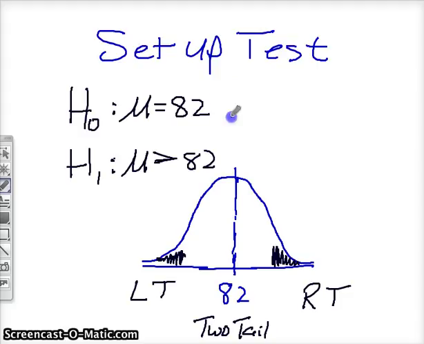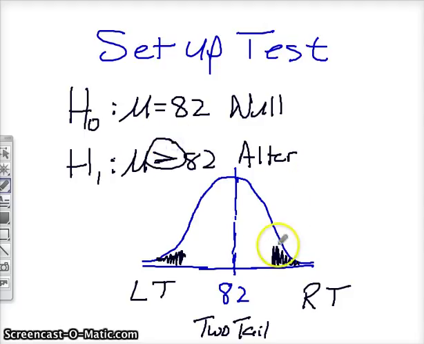All right, so this top one's called the null. This is called the alternate or the research hypothesis. You've seen this before somewhere, I am sure. Now, if your challenge to the null hypothesis is greater, you're looking for values over here. That is called the right-tailed test. If it's less than, you're going to be over here.